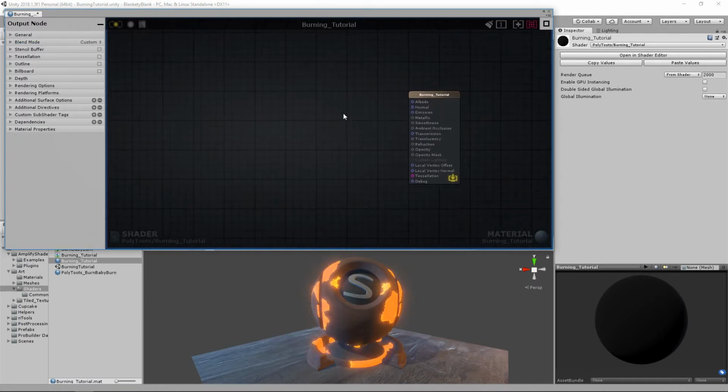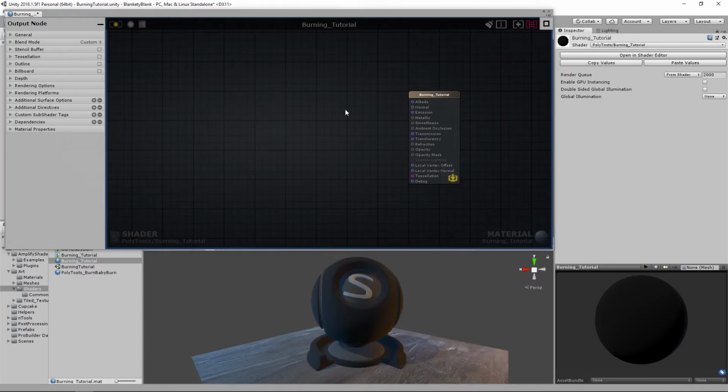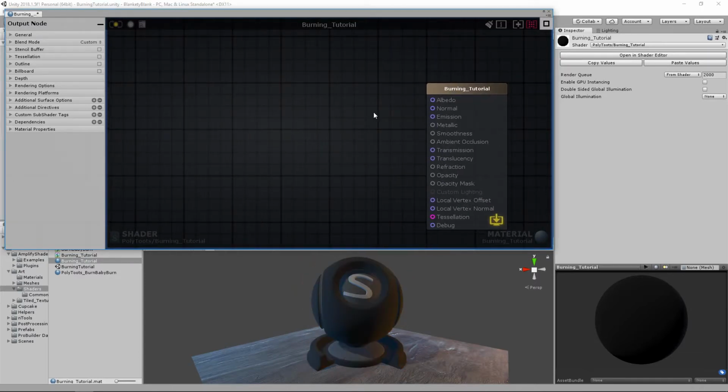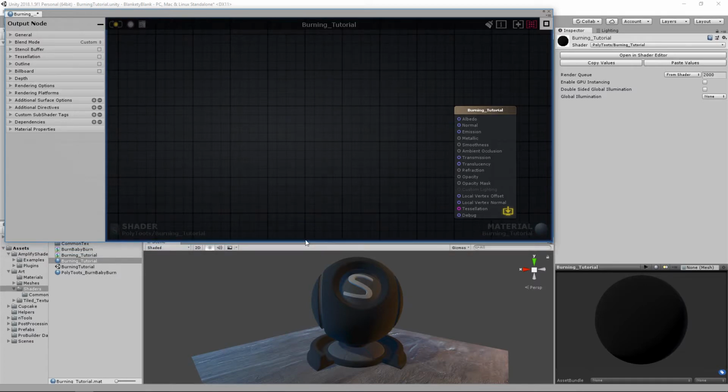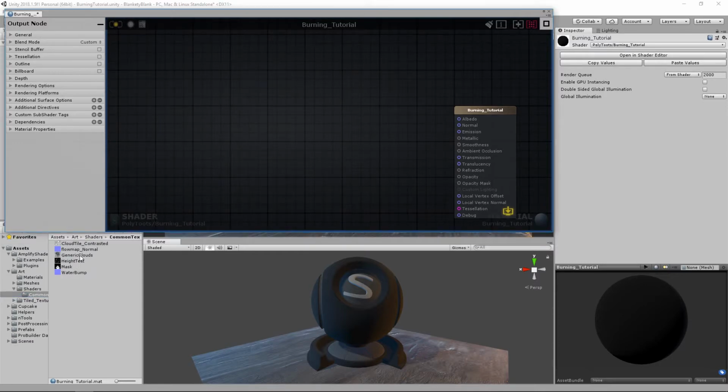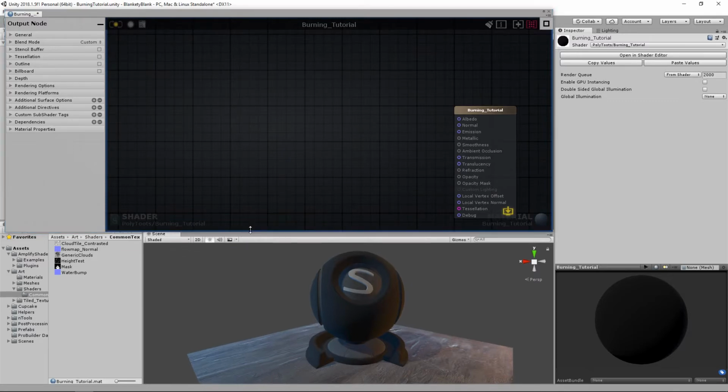So we're going to start with, well, we're going to first put this material on here, so we're starting with nothing. We're going to create the animated fire effect first, and we do that with just a clouds map from Photoshop. I already have one made, obviously. I will include these files in the description, so you can follow along exactly, and if you run into issues, then I should be able to identify where those issues are.